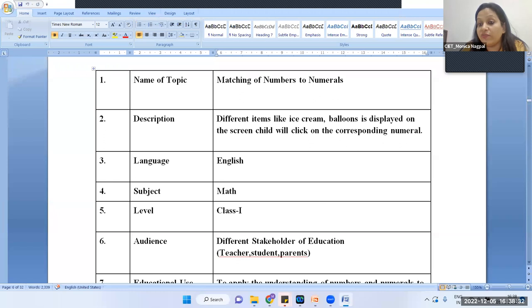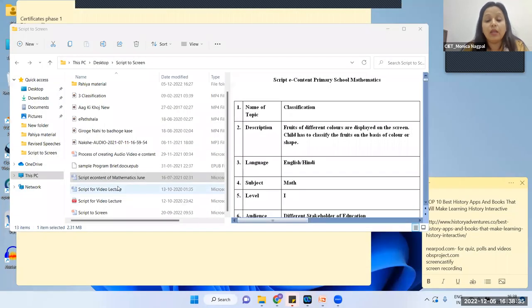You can see here different types of contents. Now this you have seen for a video, and this is for primary content. This kind of content can also be created for slightly higher, maybe middle level classes, where you can use interactive videos for question answers and also for explanation. Based on that, it will be very helpful to them. Now we will see for maybe higher secondary students, we are going to create video lectures, because not many activities can be conducted in different topics. We all know what a video lecture is. So I'm going to show you now a script for a video lecture.